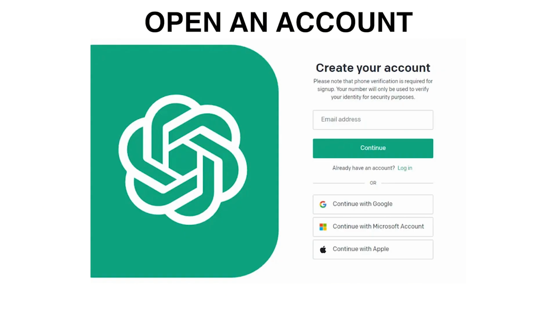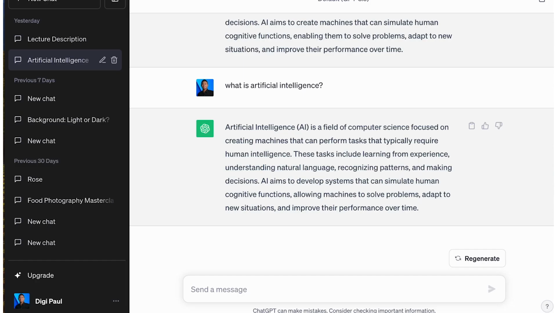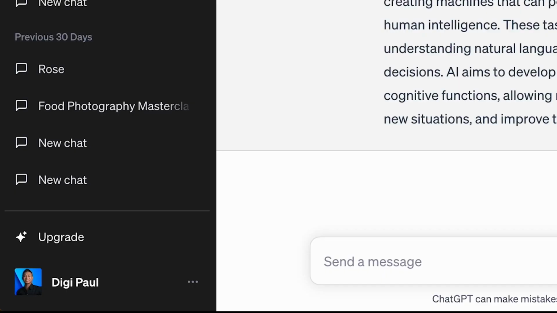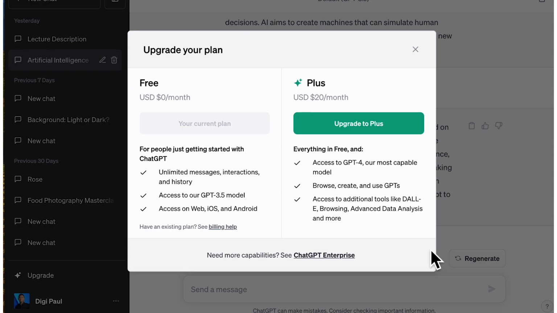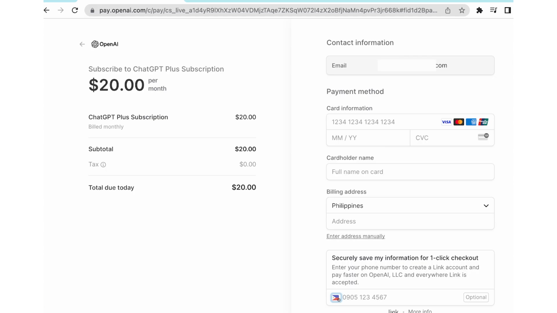If you're interested in upgrading, here's how you can do it. Step number one, make sure you have an account. If you don't, don't worry. You can make an OpenAI account using your email, Google, Microsoft, or Apple account. Step two, open ChatGPT and find the Upgrade to Plus button that you can find at the bottom left of the page. The Upgrade Plan page will show up. Step number three, click Upgrade Plan. Give your payment details, and that's it. You're now enjoying all the cool extras of ChatGPT Plus.